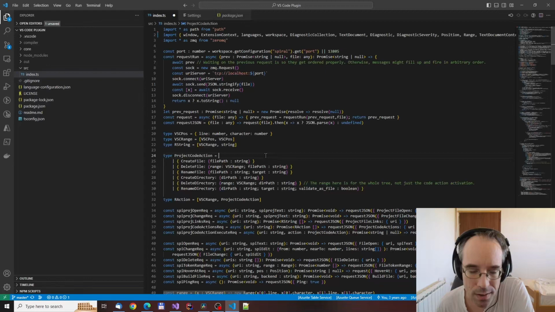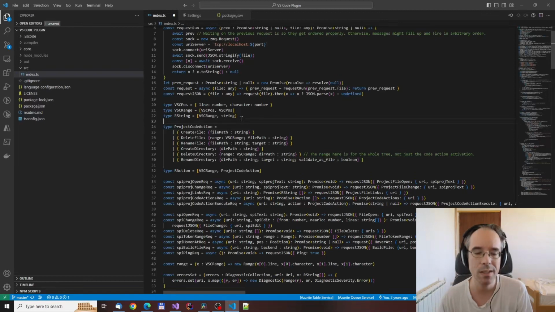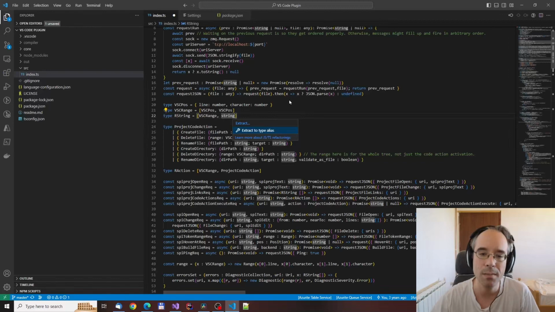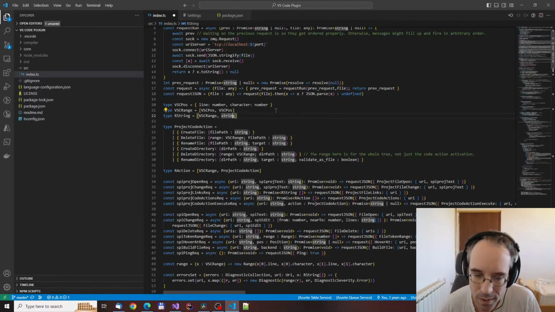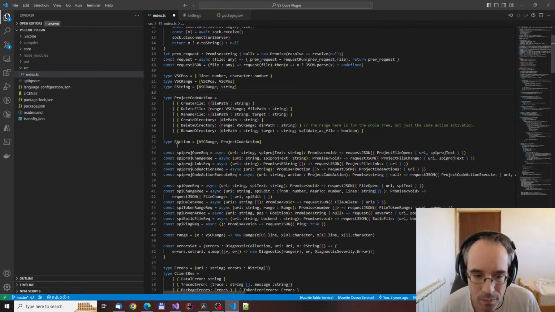Okay, these are the messages for the code actions. Code actions are what happens when you type Control and dot. I mean, you don't have anything right now. Okay, here it is. It's asking. This is a TypeScript code action to do some refactoring. This is a range and an action. Yeah, okay.